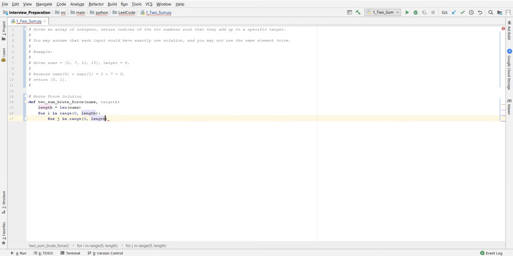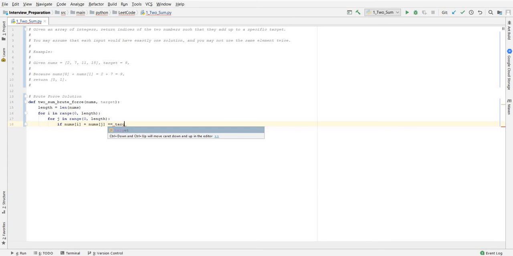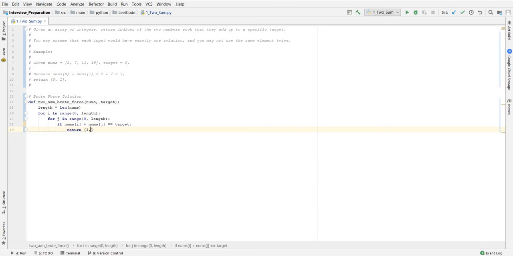So I'm iterating over the list twice here, and then I'm going to check if the ith element in the list plus the jth element in the list is equal to the target value. If it is, I'm going to return the list of i comma j as the value, which is the indices of the first and the second element.